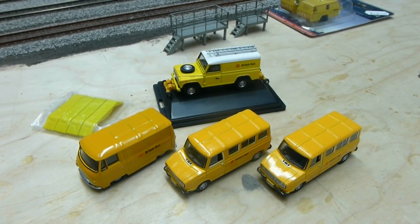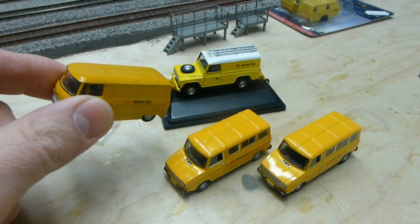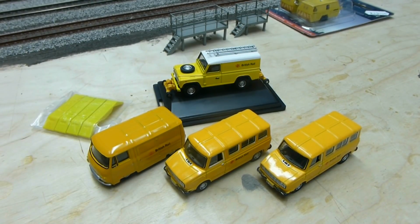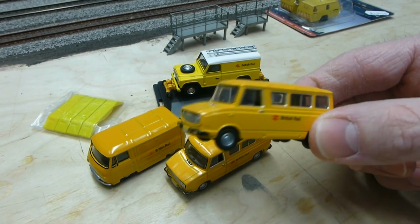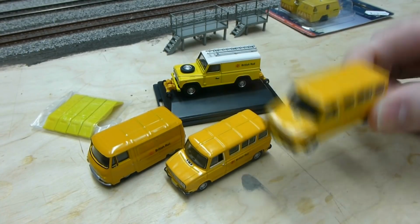I've been adding to my fleet of BR yellow vehicles this month, and I've got 4 new additions to the fleet. I've got a Comer van here, which is probably best suited in the 1970s, but still would have been visible in the early part of the 80s, if not a little bit clapped out. When I do eventually get around to weathering my vehicles, this will get a pretty worn down and clapped out appearance. I've also got 2 Sherpa vans here, which would be used to ferry workers from the depot to and from the track, and other obviously journeys that are required.